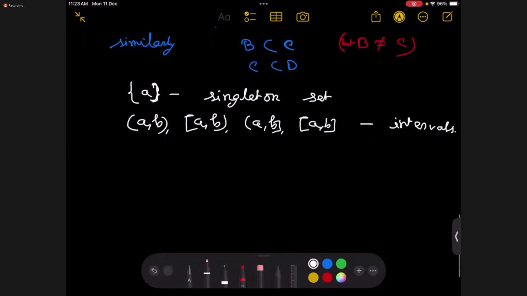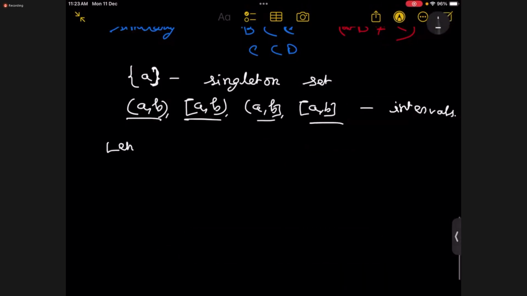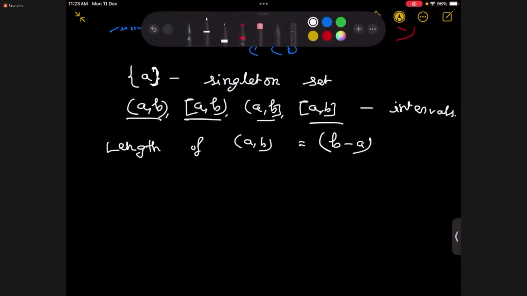So for that, we can talk about the length of the intervals. If I consider the length of each of these sets, what will those be? The length of the set (a, b) is b minus a. Not like two brackets, it may be a little confusing. The length of this interval equals b minus a. It's the distance between the points a and b.